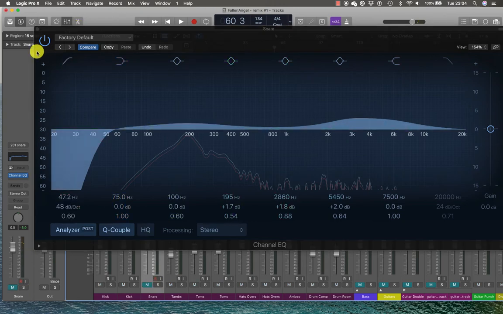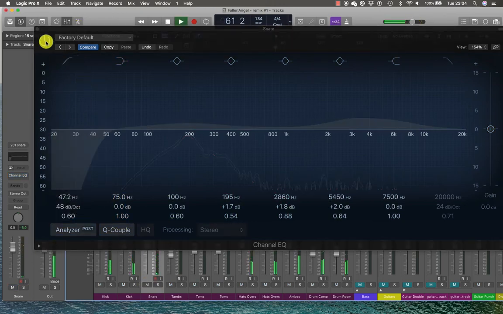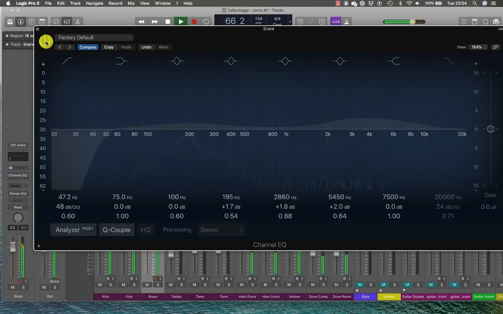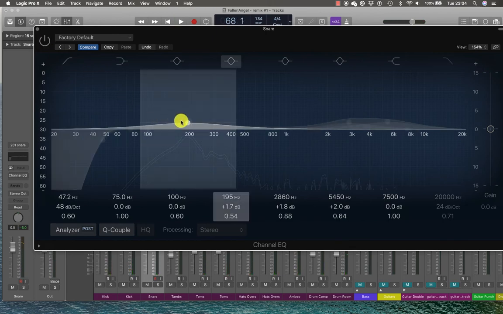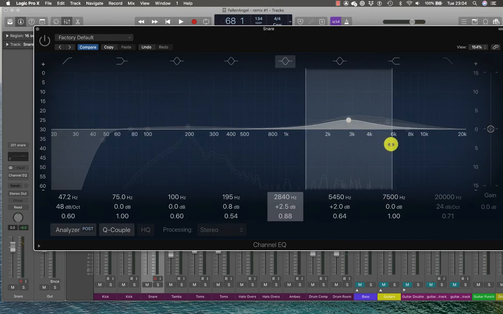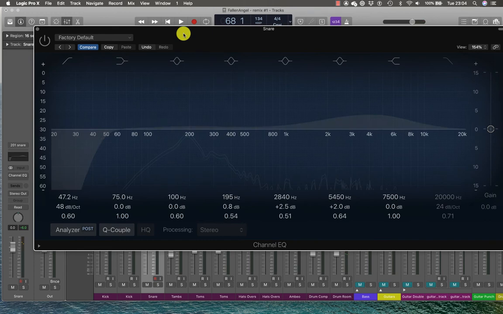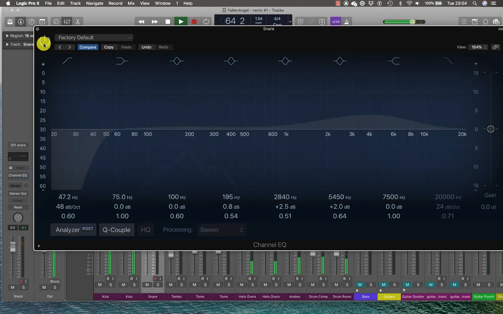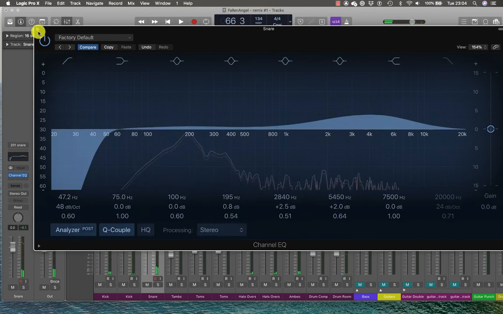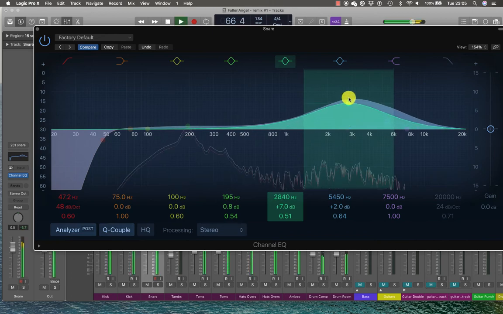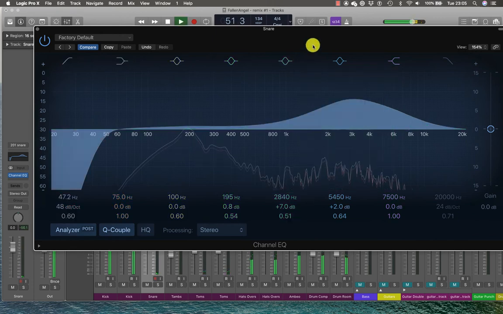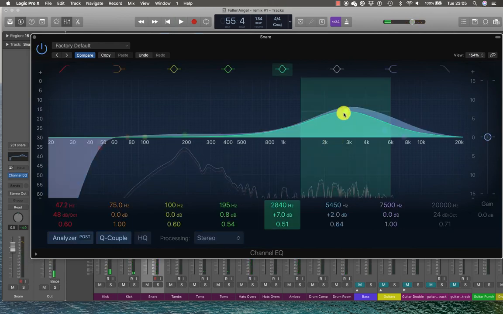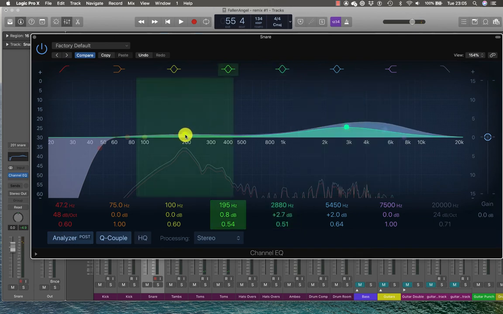And now let's hear it in the mix with and without the EQ. Very subtle EQ. I'm not sure if I need that band. I might need a little bit more of this. I might need to make it a bit wider. Let's try it again. So the difference is quite subtle, but I don't want to start overhyping it. Not at this stage anyway.